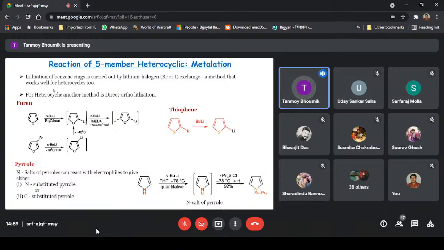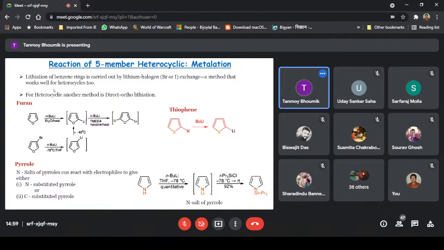And similarly, there is another step for this lithiation, and that can be from the 2 and 2,6 position. If it is the 2,6 position, it gives a different lithiated product. And the case of the pyrrole has two types of lithiations: one is the nitrogenous proton, and another is the carbon proton.